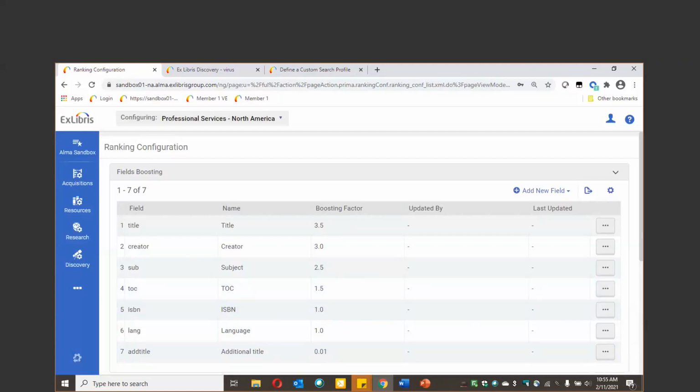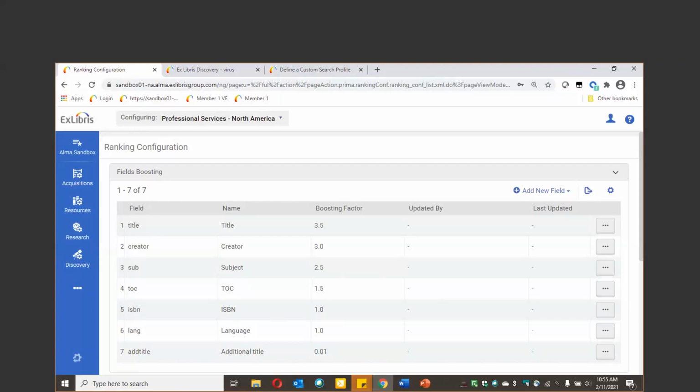Yes, we have a follow-up. We have a question about whether the ranking configuration changes that are made here affect just local results, and that's correct, they do. And then we have a second question: does it also alter the ranking of CDI results? For that, there's a separate configuration.